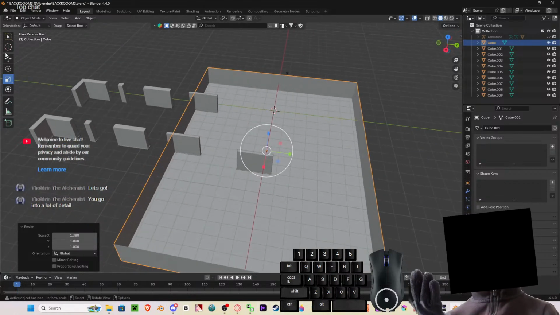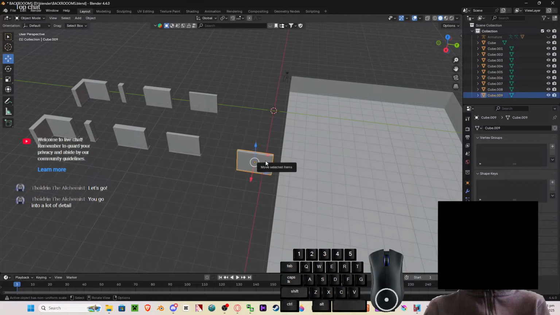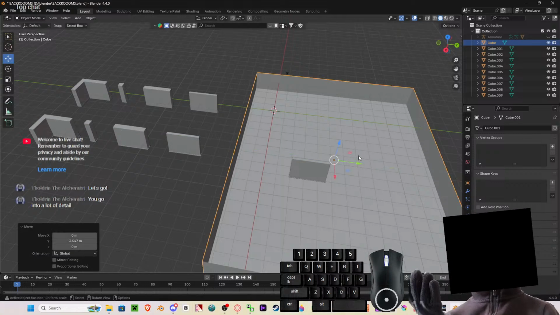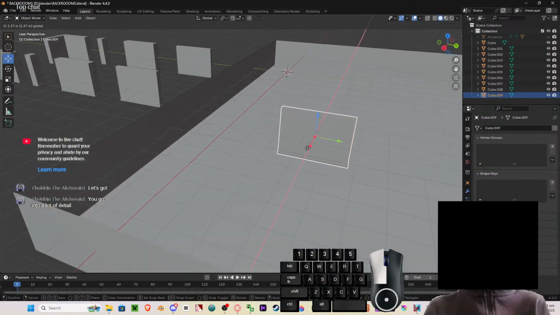So I think that's good. Okay, just move it around. And there's our first wall.